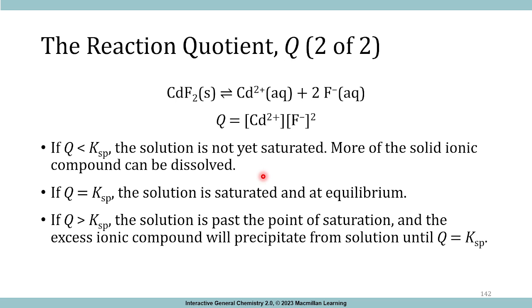Have you guys done any crystallizations in Gen Chem yet? Where you put something in an ice bath and it starts precipitating? Okay. Now, that's actually what you're seeing. You're lowering its temperature, that lowers the KSP, right? You end up with Q above KSP. Eventually, it may take a while. You may have to scratch the side of the flask to speed it up a bit. But what will happen is Q is going to shrink as you crystallize that product until Q equals KSP. Okay?